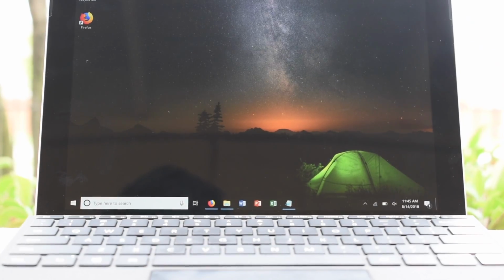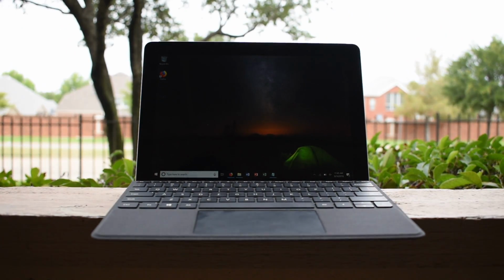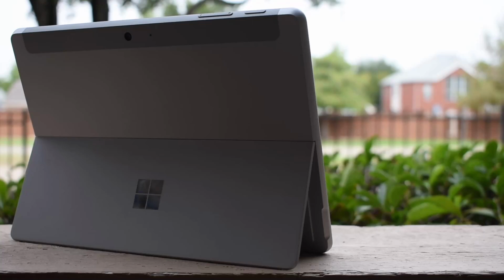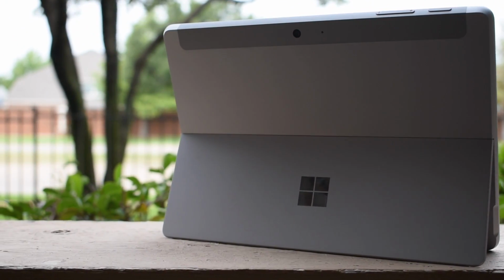It's just the combination of this doesn't really make sense to me right now, because the way it works is a lot like a traditional laptop, and you could probably get a traditional laptop for the same price of this, or for a lot cheaper. Now, the one thing I did like about this is that you could use it as a tablet, especially when you're traveling. You can get rid of the keyboard. It's a lot nicer to have in that manner. But honestly speaking, why would you buy this and not buy a laptop would be my thing. And I still think that I might just do that.